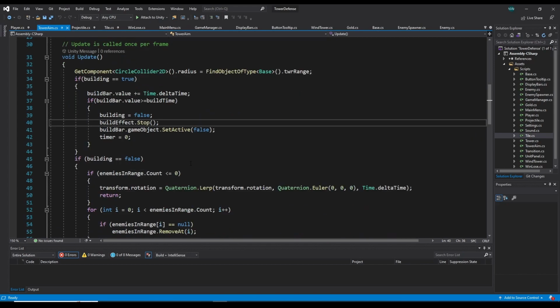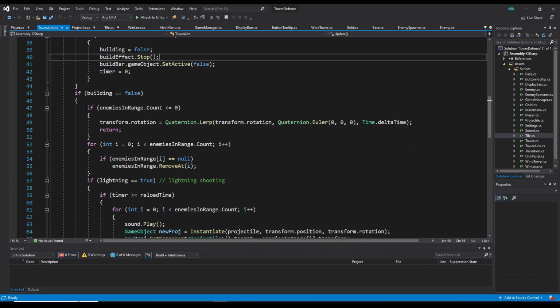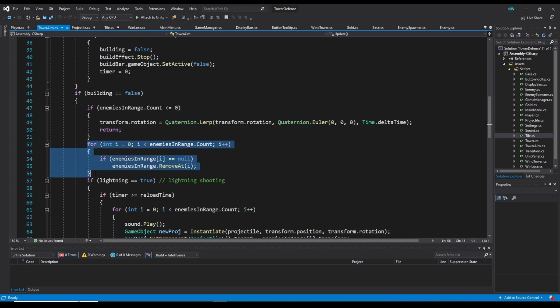So now that we're out of our building phase, we can see if we have no enemies in our range. If the enemies in range count is 0 or less than 0, which shouldn't ever happen, then we just want to reset our transform rotation back to being nothing. So I use a little lerp function for that. And then we just return out of this and we don't have to update anymore. Otherwise, if we do have some enemies in our range, then we are going to run a for loop.